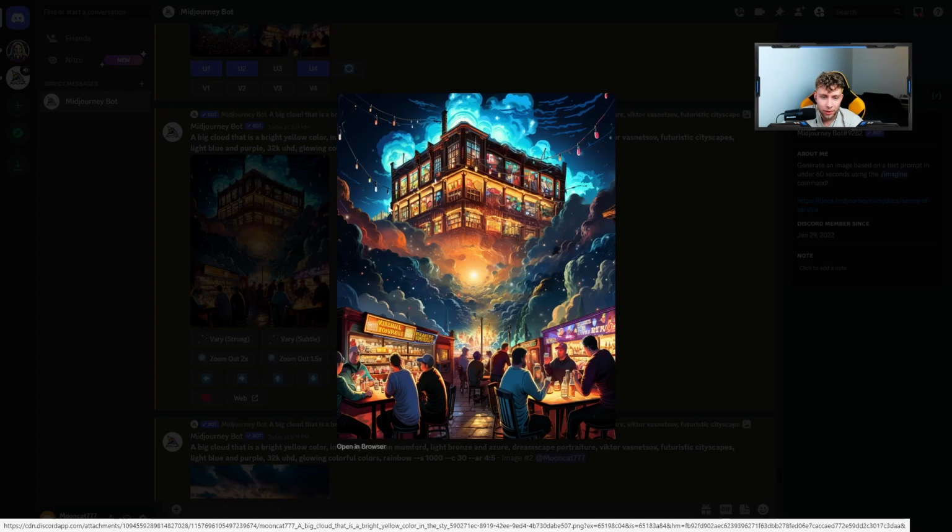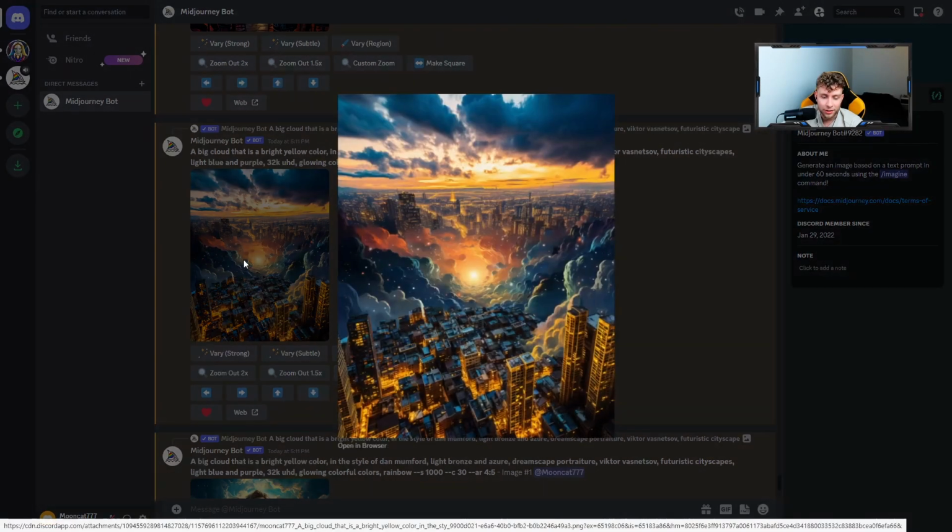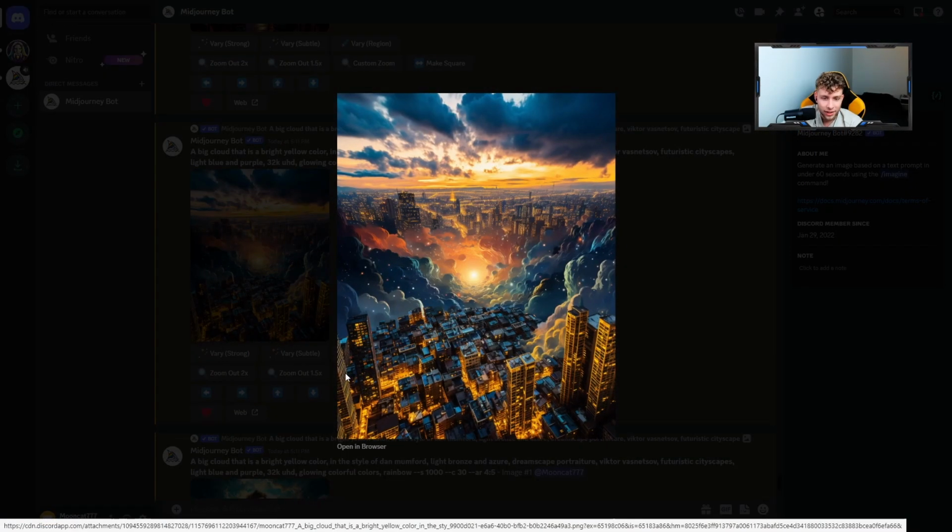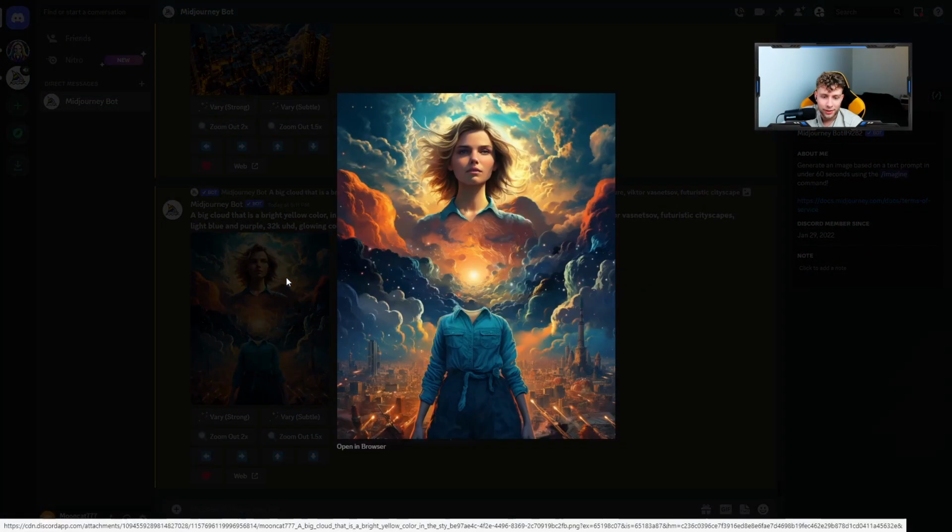Alright, we have the middle of our initial image. But there we have the bar, and this is maybe a hotel or something like that. The big cloud is above it. Alright, so this is something perfect. In another one, we have the city, and there also the clouds and the city afterwards. Alright, and the third one is this.